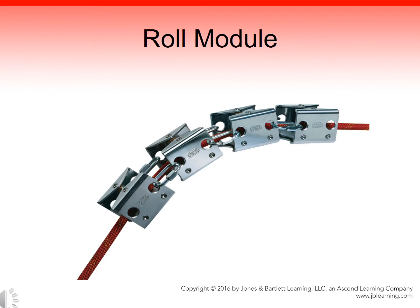Roll module. Has rollers on the side as well as the bottom. It still offers protection if the module tips over. The 4 modules are linked with screw links and can conform to a variety of surfaces.